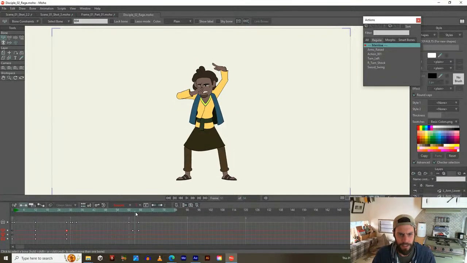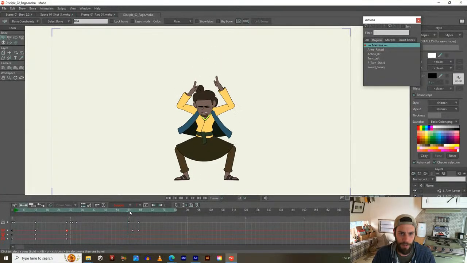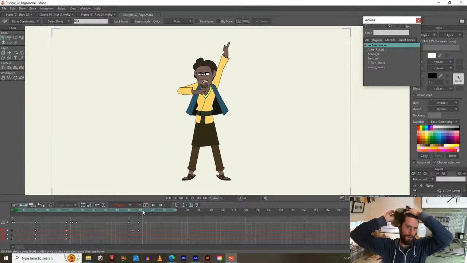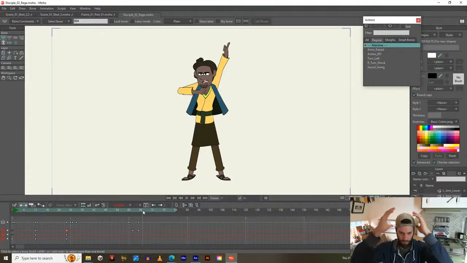He's not ragey enough. I feel like I just got to get rid of this upward movement. Because rage happens down low, shoulders up. Ugh.